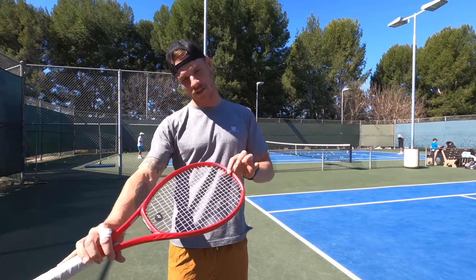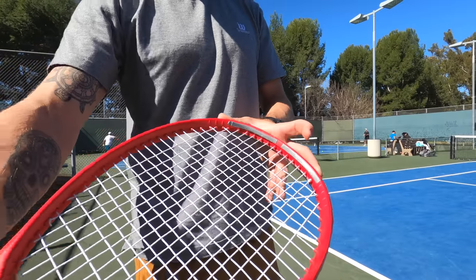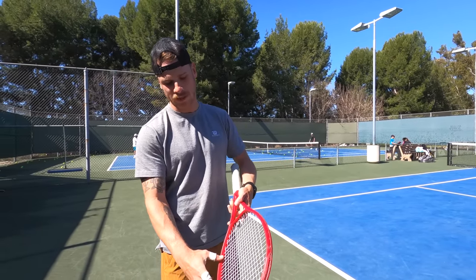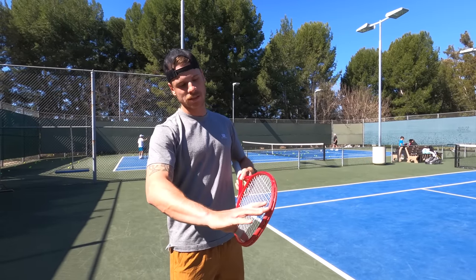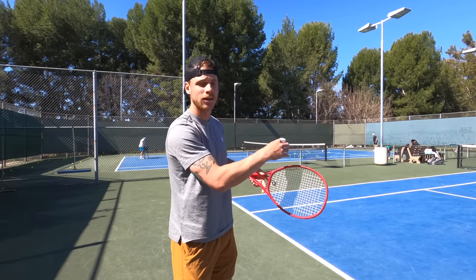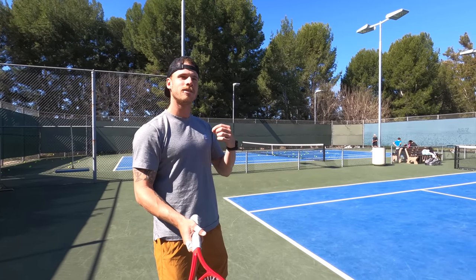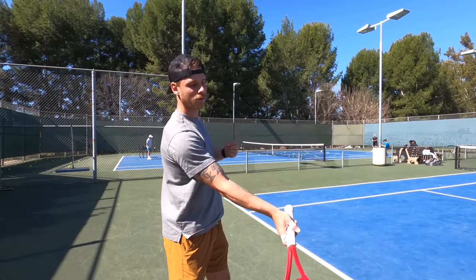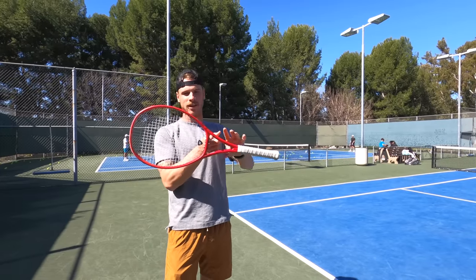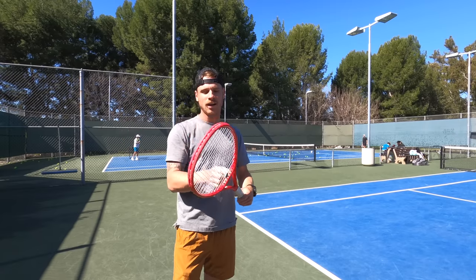Right now, you guys can see here, I have the lead tape all the way at the top. This is something new. I've never really done this. I typically just always have it around 9 and 3. But basically what I'm trying to do is get a little bit more plow through the shot. Adding here on the top just gives me a little bit of feel, like as I'm hitting the ball, the racket is really coming through a little bit. Makes it easier. A little more head heavy. It's still not that head heavy if you pay attention. I don't know exactly the balance point, but yeah.